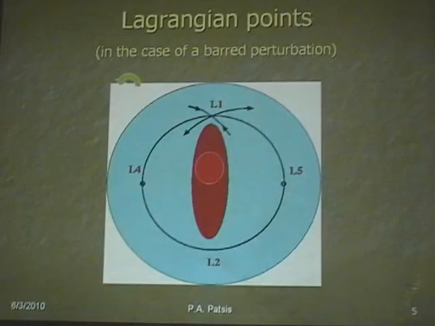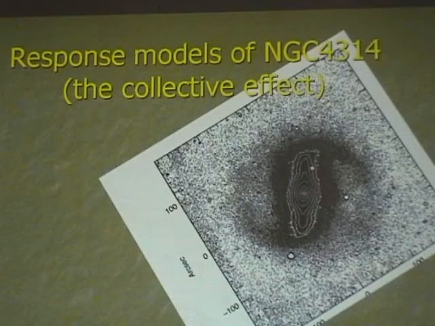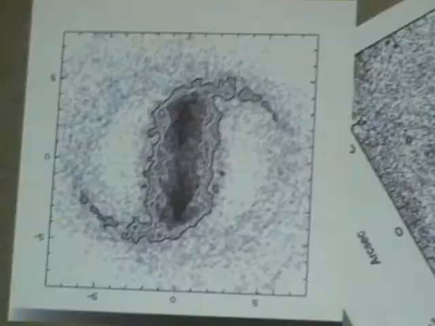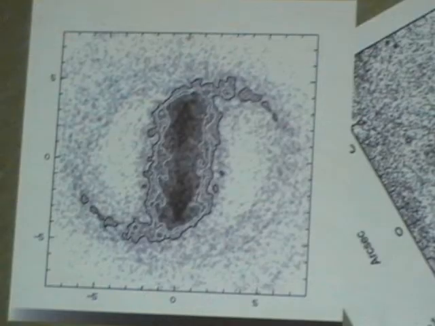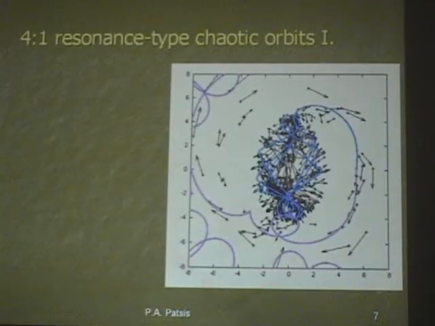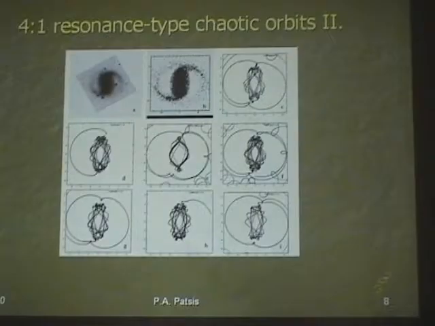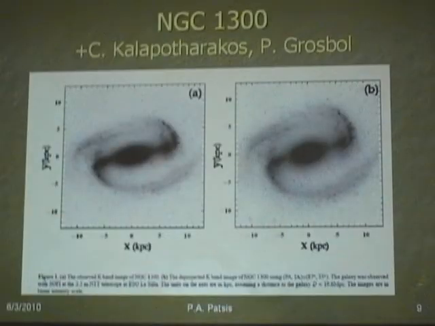If you have the bar, actually, you cannot have them aligned on a circle like that, but focus on the first slide. What is the procedure? Here we get a potential and here is a response model that corresponds to this galaxy. You see the basic features of the spirals of the galaxy. Now, in that case, orbits that are classified as chaotic have been marked, and here are some of the orbits in the outer envelope of the bar, in the paper of '97 that attempted to model NGC 1300.